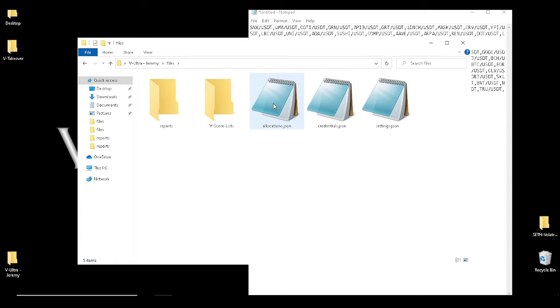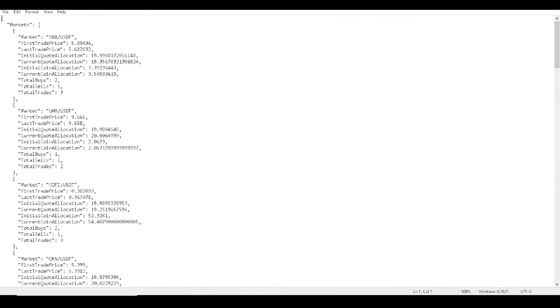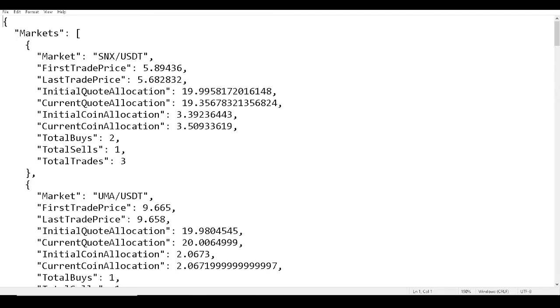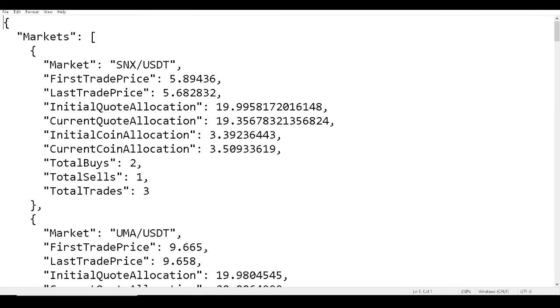So that ends up in allocations.json. Let's make these texts bigger. So here we go. SNX was the highest volatility coin that Coinbase offers that is also on KuCoin. And I set the trader up a day ago or a day and a half ago. No, yesterday. Yesterday is when I set this up. I haven't been trading all day. The trading cycle has been off.